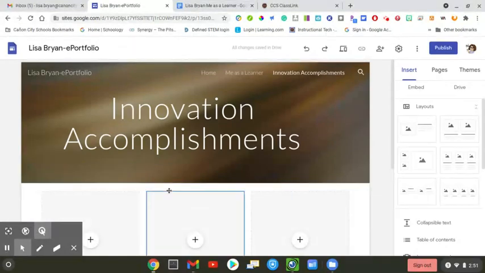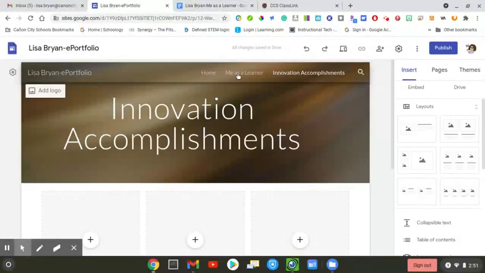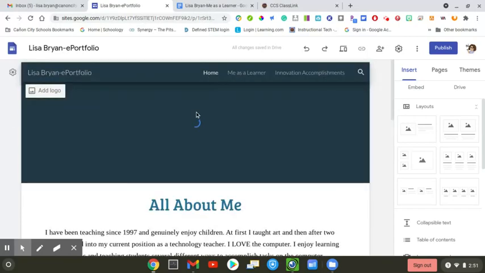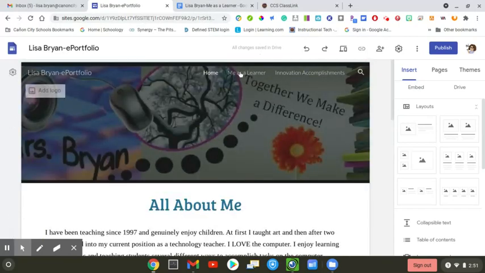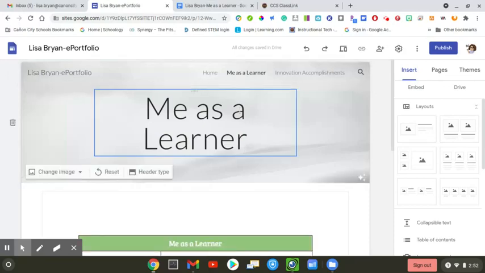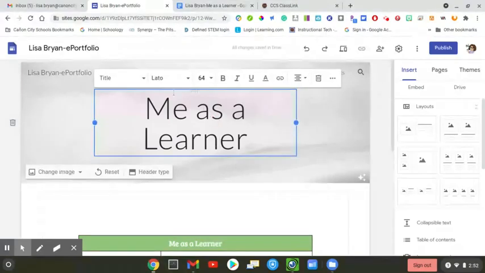The only thing I would ask you to consider would be your fonts throughout. So at the very beginning, I use Brie Serif. Down here, I might want to change all of my titles to be Brie Serif, or maybe for my page titles, it's okay that it's this font. I don't even know what font this is. Lato, and maybe I'll leave Lato. And if you want, you can also change the color of these if you would rather have something besides black.